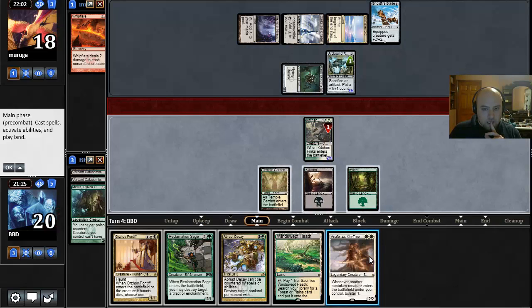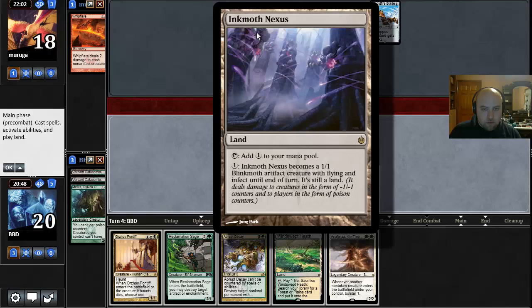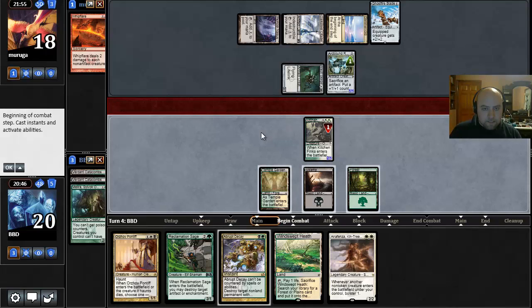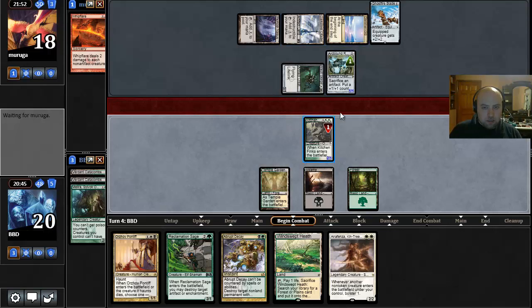Anafenza was just drawn. Okay. I like the Anafenza. It's an interesting one. We're now actually in trouble of maybe losing to this Nexus again. Alright, well, I'm going to go ahead and attack with Kitchen Finks, since I don't think our opponent's gonna block. He'd have to sack two things to the Ravager, and that's just asking for trouble.